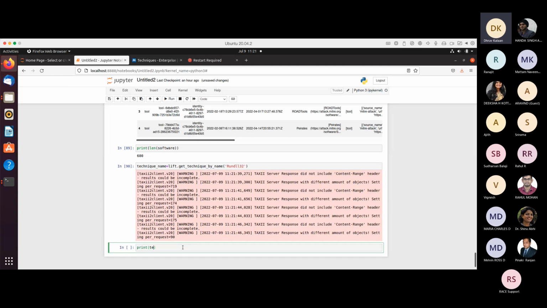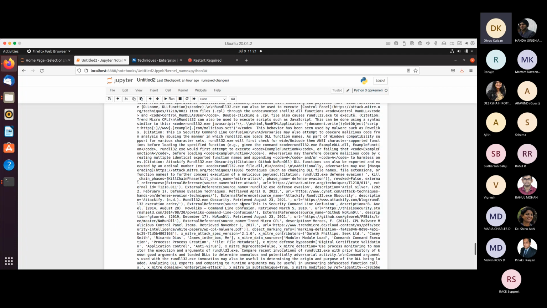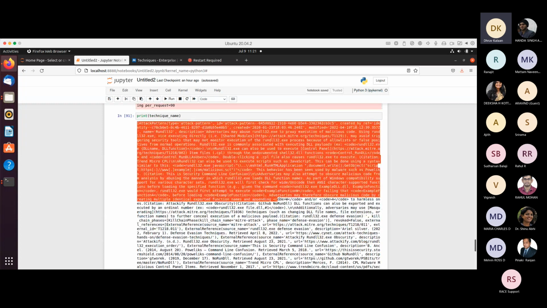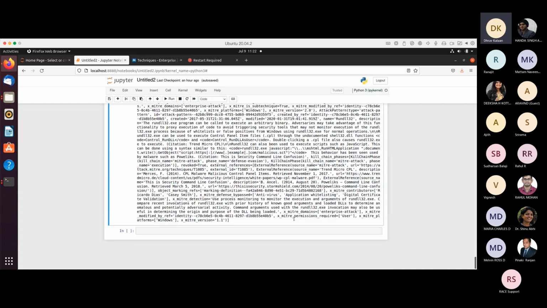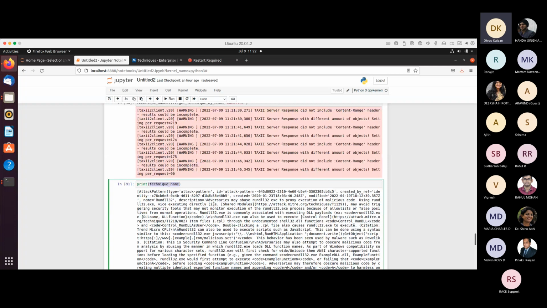If you print this technique, you will only get details for this one technique that exists. For example, that's one run DLL the 32.exe. So if you want to pick up specific information for any technique, you can just pass the name for that technique over here and you can get that information here.